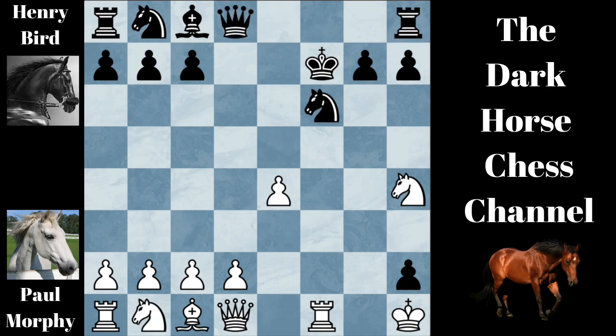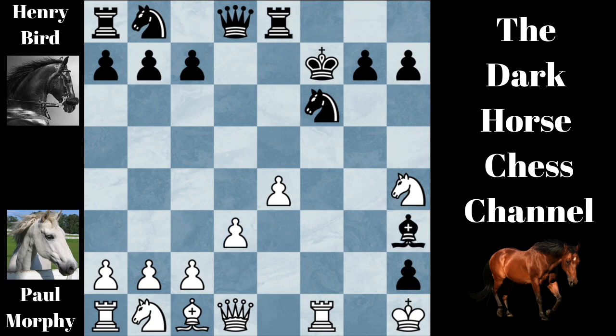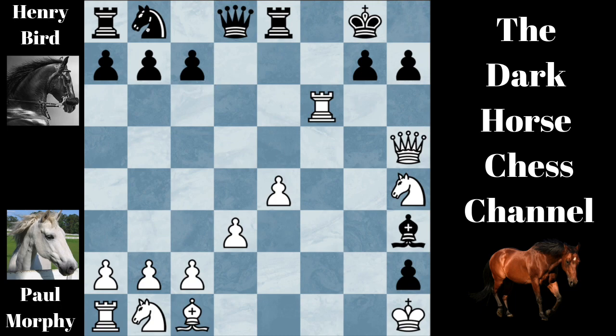Returning to black's 10th move, black played rook to e8, d3, bishop to h3, attacking a rook. White played queen to h5 check. Remember, the knight is pinned. The king went back to g8, and white played this beautiful move, rook takes f6. Black can't take the rook with the queen because white will play queen takes rook, and white will have a huge advantage. So black is forced to play g takes f6.